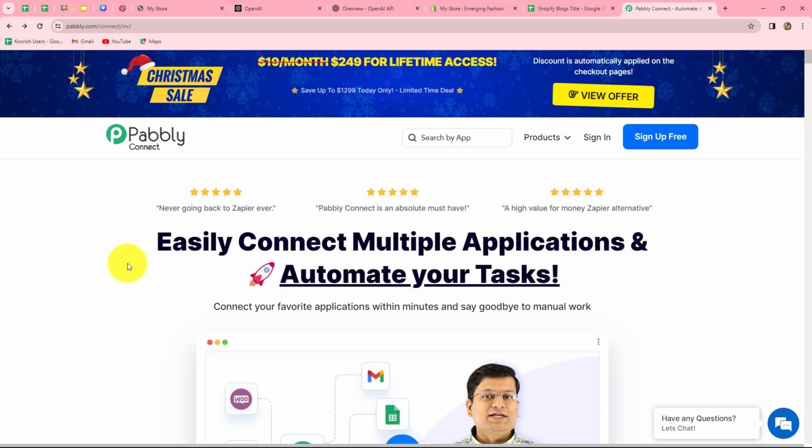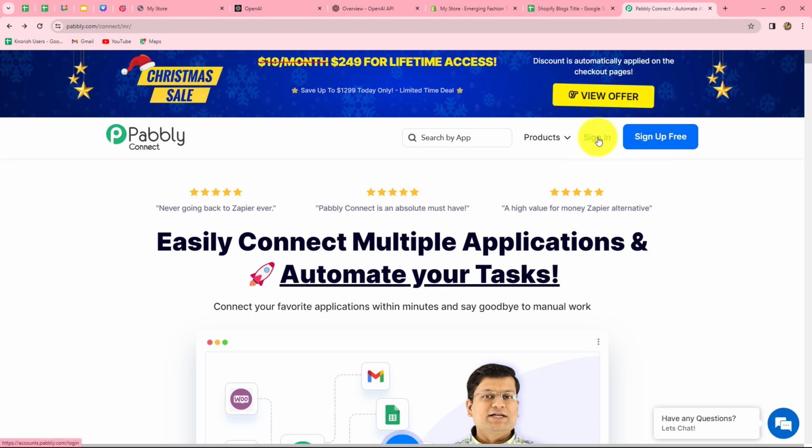So this is the homepage of Pabbly Connect, where we can reach directly by typing pabbly.com/connect, this URL in our browser. Once we reach this homepage, we can find two options over here, sign in and sign up for free. If you are an existing user, you can directly click on sign in. But if you are a new user, you have to click on the sign up for free button to create your free new account. And when you create your account, you will get 100 free tasks every month to explore this amazing software and to test multiple automations without any coding or programming skills.